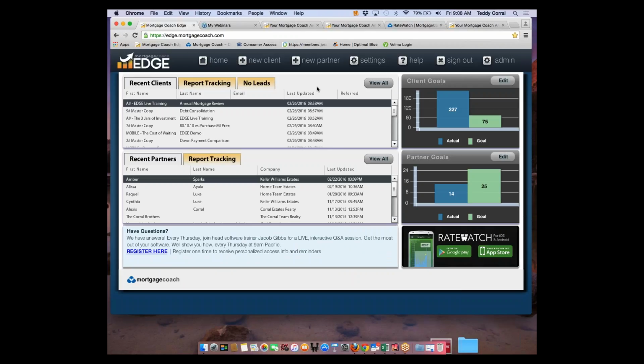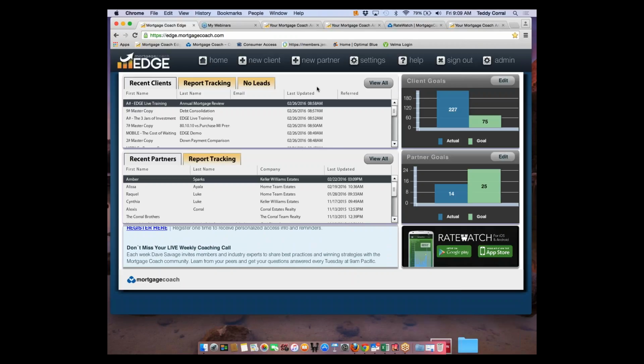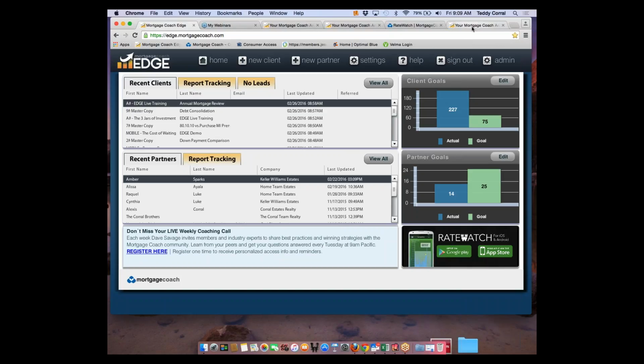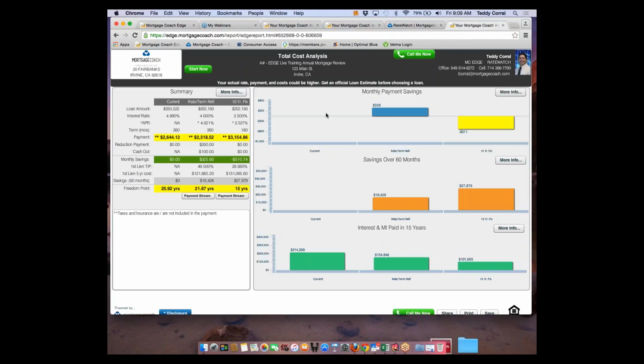And you can create and build an annual mortgage review. Okay, so I'm going to show you what that annual mortgage review looks like. So I've already taken time to build this, and what I'm showing you in this analysis is the current loan. Okay, so this is the loan they're currently in. I'm just showing them a basic rate and term refi because the rates are low, and I'm also just throwing in there for kicks and giggles a 15-year. So at least I'm giving them some apples-to-apples comparisons. Once again, you can build any product in there to show them and compare against their current loan, but keeping it simple. They're not anticipating this from you.